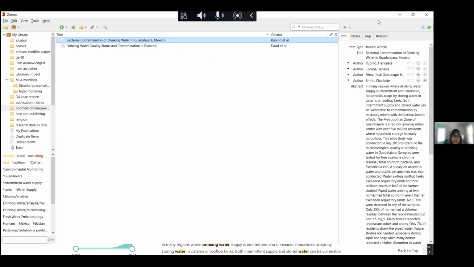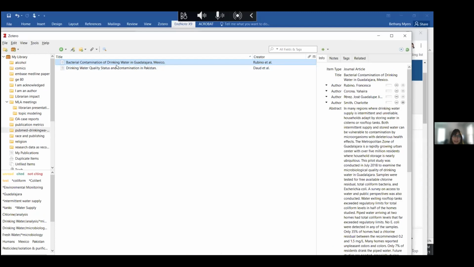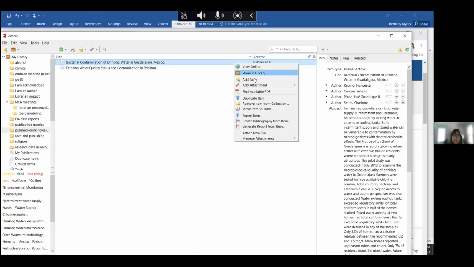But what I can't do at this point, so the other one that I saved with that little connector from my browser had the PDF, because when I saved it, I was on the page that had the PDF, and Zotero saw that PDF and added it. But since I did this, where I imported them from the file, it didn't see the PDF because the PDF is not in Pubmed. All I was doing is importing metadata. So now I just have the metadata, and if I want to attach the PDF, I have to go get it myself and come in here and do attach file, add attachment.